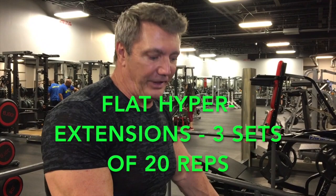I'm going to finish off my back workout with a hyperextension. This time I'm doing them flat instead of on an incline. And this is a great exercise for the lower back. No stress.